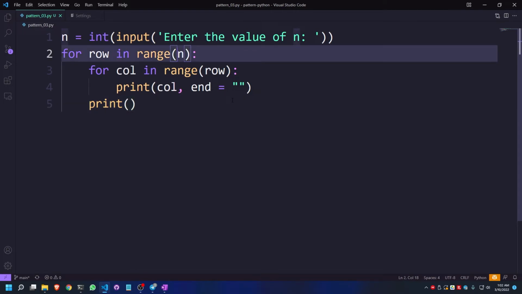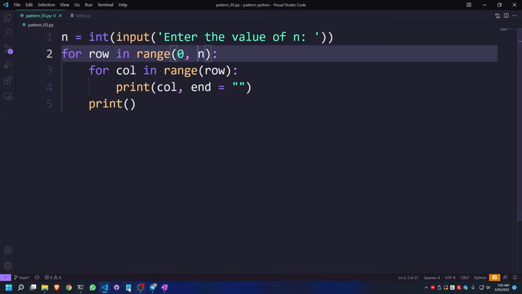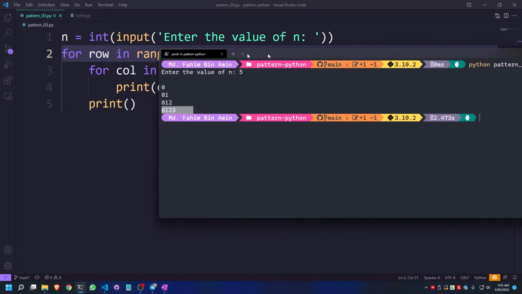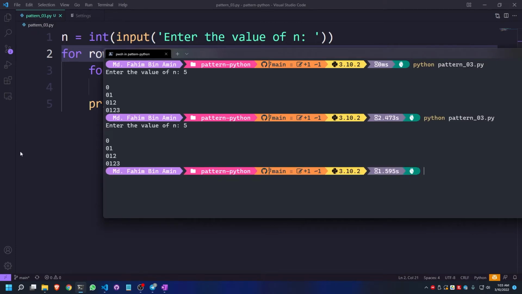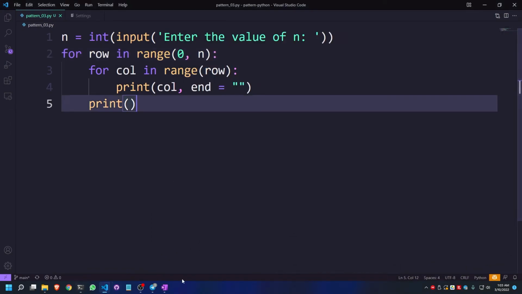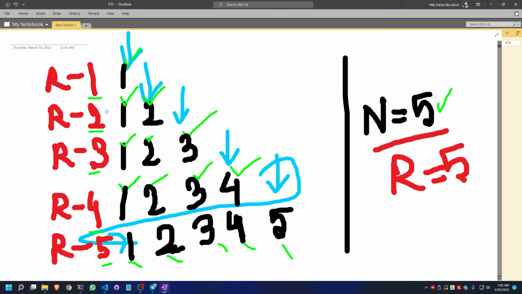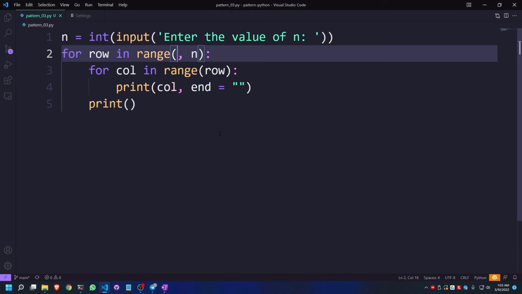Let's say we want to provide a starting value and an ending value like this. Our starting value was from 1, right? So we need to tweak this.